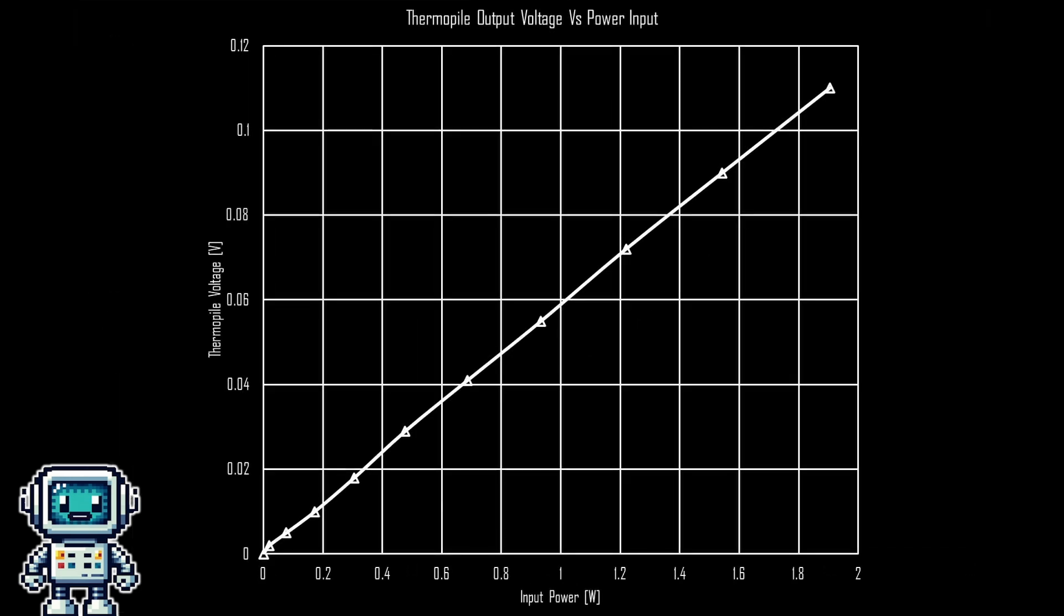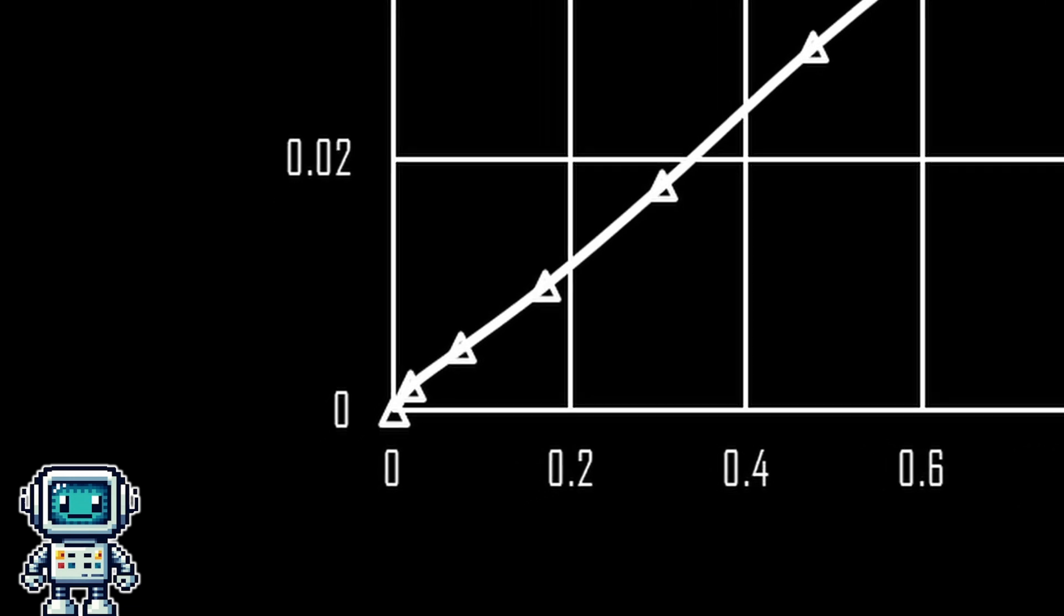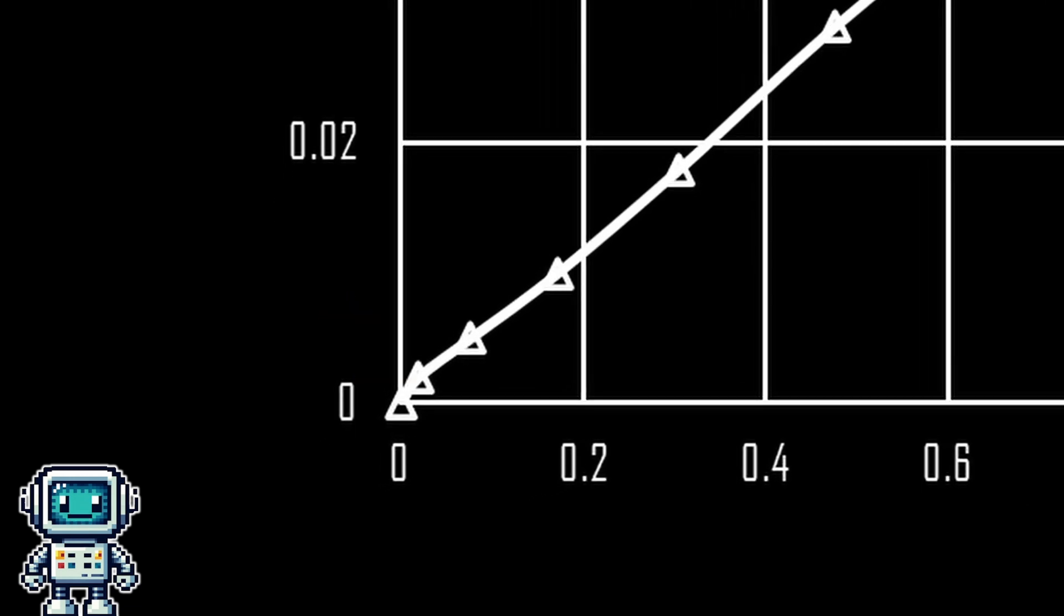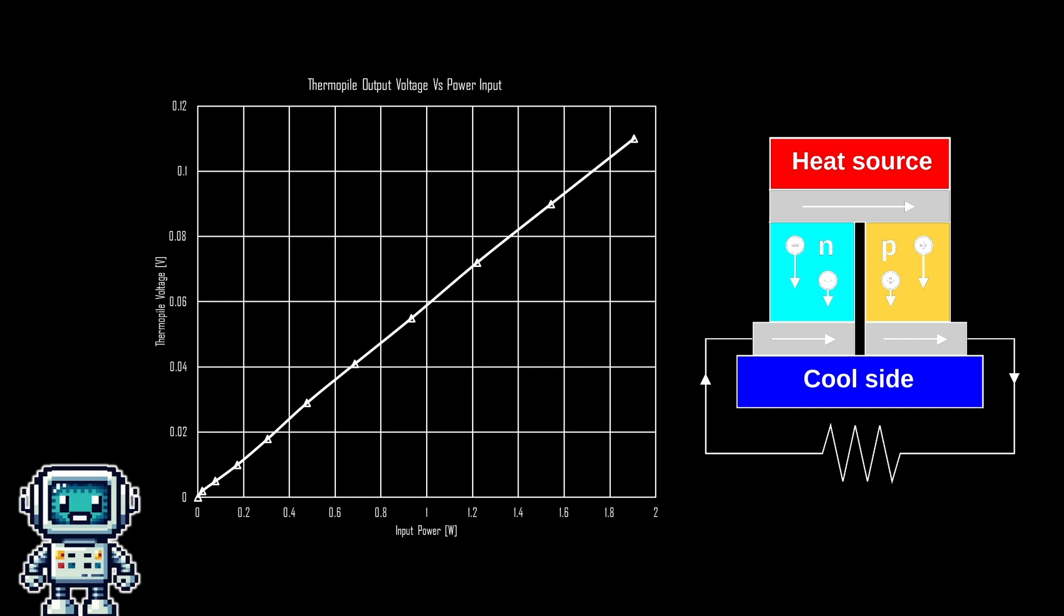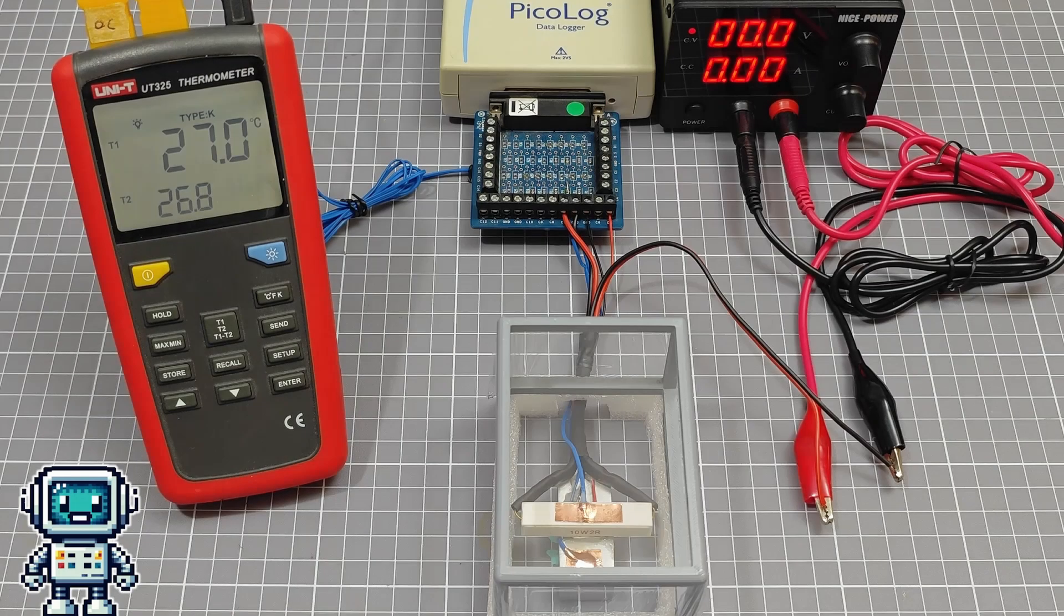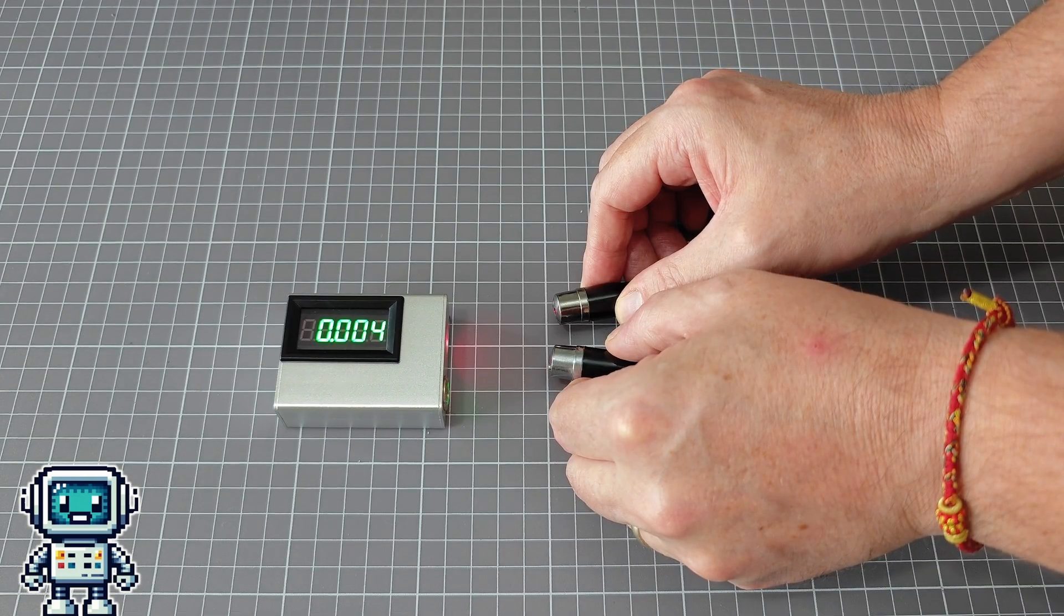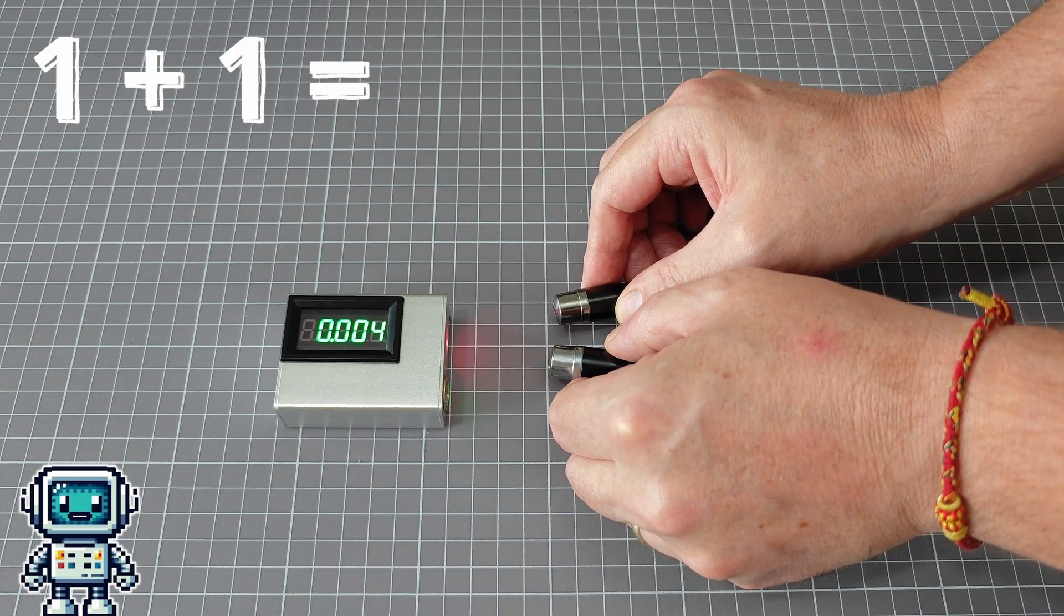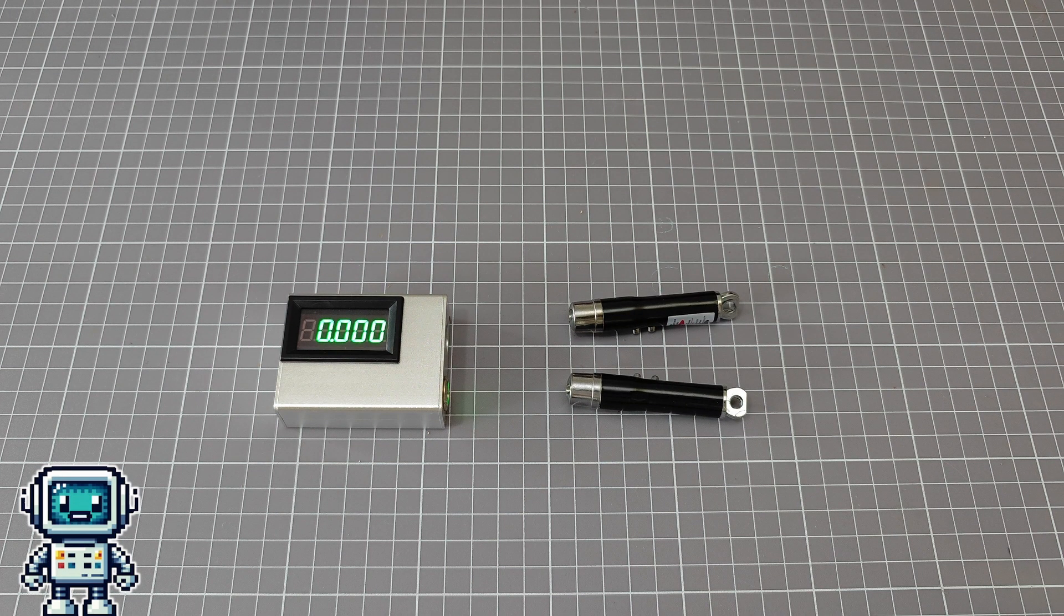So if we graph the actual applied power versus the measured voltage, we get a really nice straight line. There is one small anomaly though, right at the bottom of the graph. It is almost like there is a minimum activation energy required. Maybe this is caused by a band gap effect of the semiconductor materials used in the thermoelectric module, or perhaps this is just a measurement error. If this is a real effect, it might go some way to explain how we got the curious result of 1 plus 1 equals 4. If anyone has any ideas about this, please do let us know in the comments.